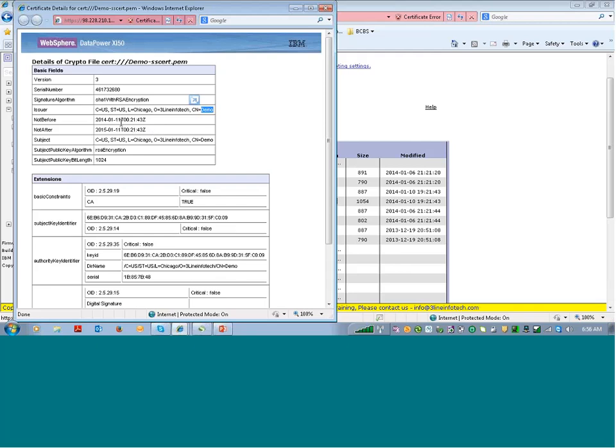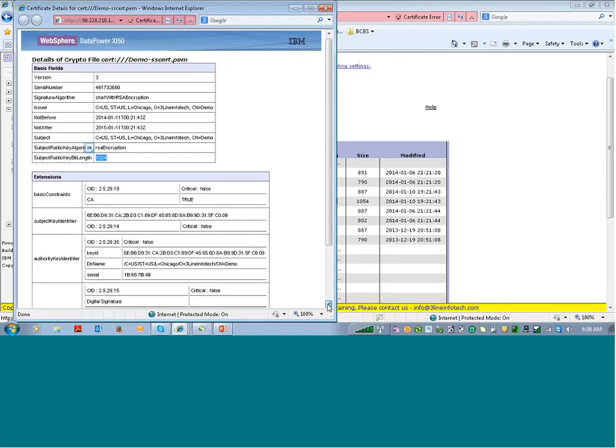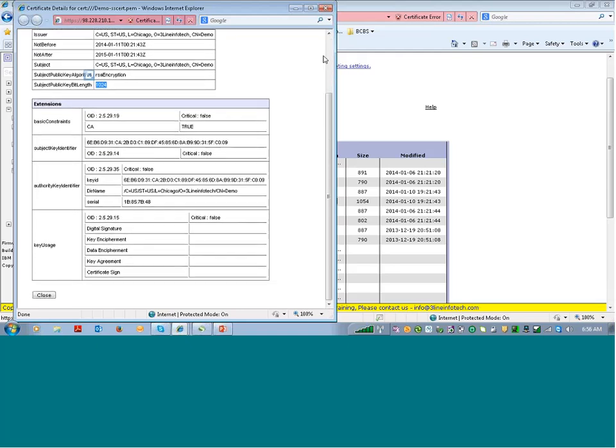Today we generated it on 12/11/2014, and it's valid up to 11/01/2015. It contains the algorithm and bit length also. These are the different parts of the certificate.